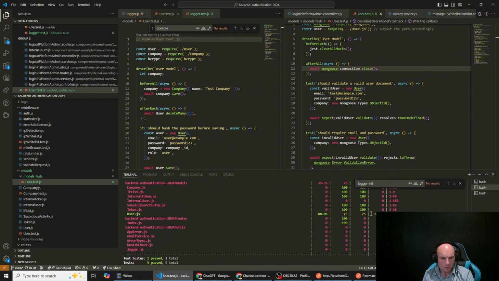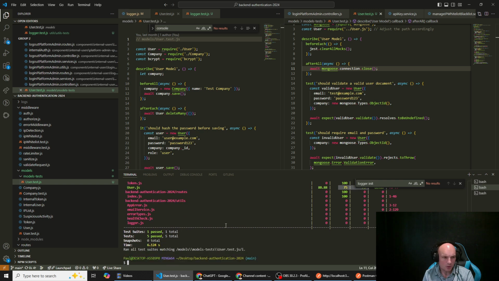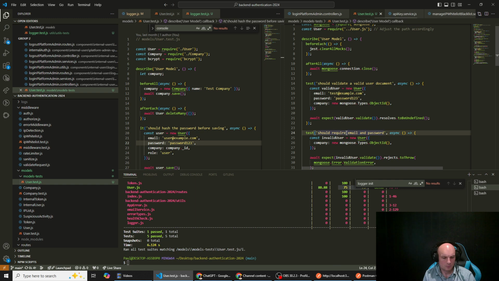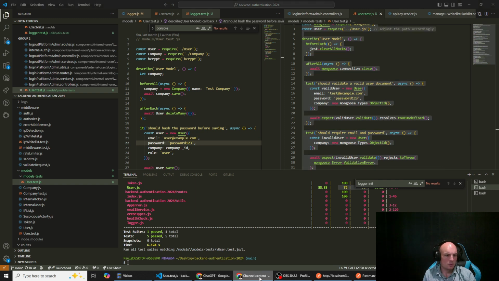So if we look at our user model, what is it not testing? Okay, I had to update the test file too. They all passed, but we only hit 75%. Let's try and work out what we're not testing.